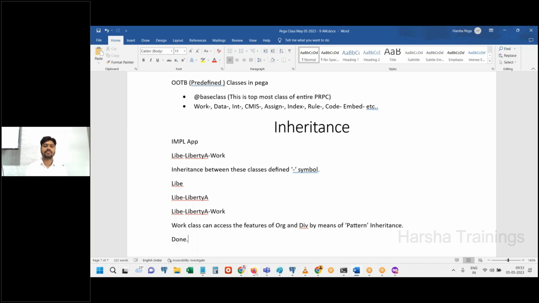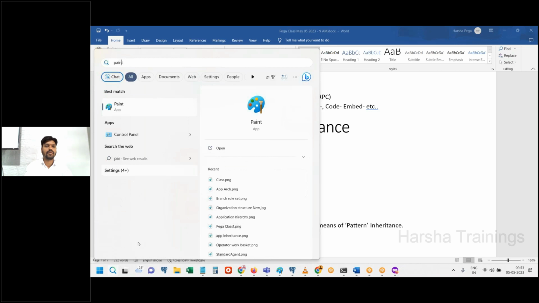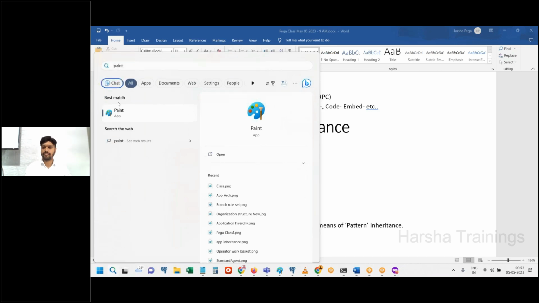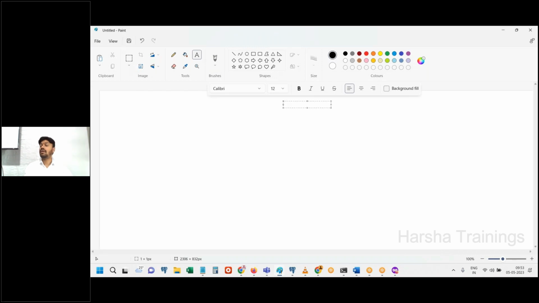Okay, now you see here. I will draw one diagram. What is the topmost class? LIBE, and after that Liberty A. Here I can write like this. I will mention Liberty A and work, and this direction.